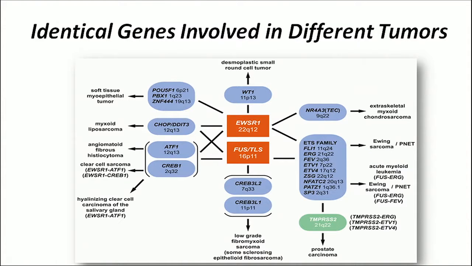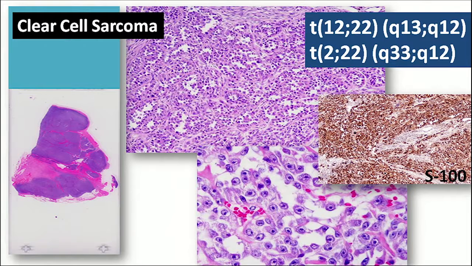We now know that there are lots of different translocations in sarcomas, and in particular, we know that there are a set of sarcomas that have the same translocations but give entirely different tumors. There was a time in the past where we used to think that a translocation was absolutely unique to a particular sarcoma type, and if you were able to demonstrate that translocation, you knew what kind of sarcoma you had. That was really great for people that wanted to do pathology with test tubes as opposed to looking through the microscope, but it's turned out to be a little bit more complicated than that.